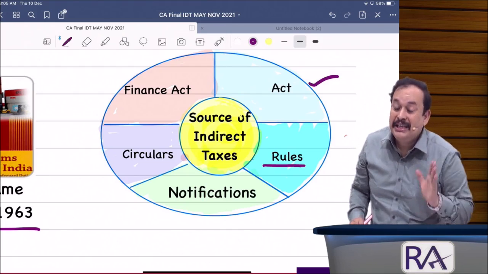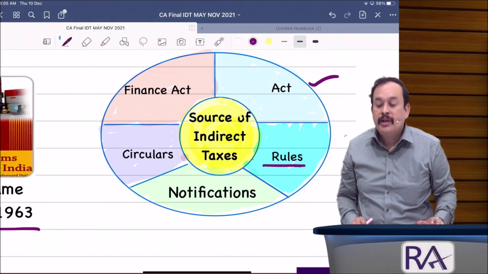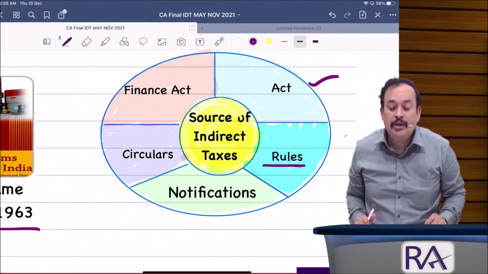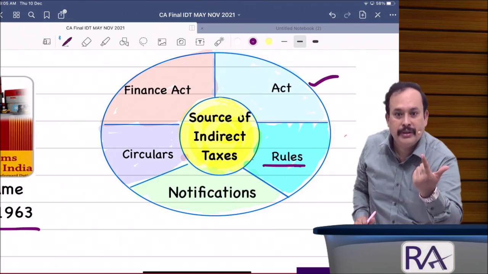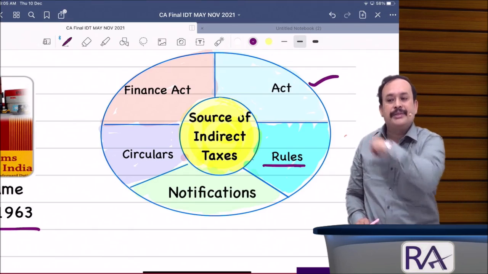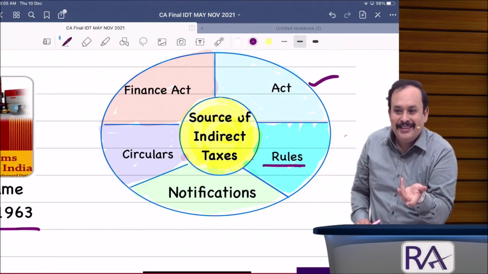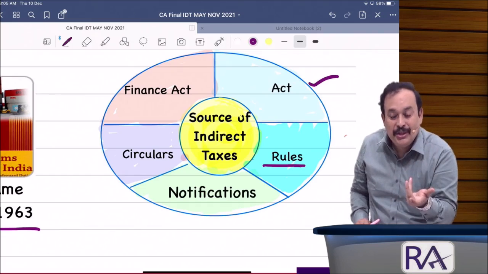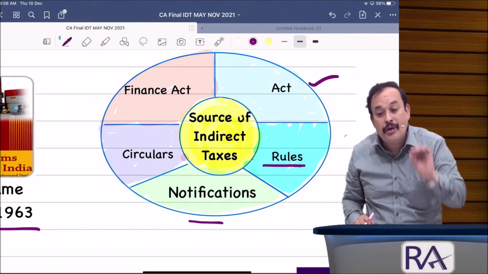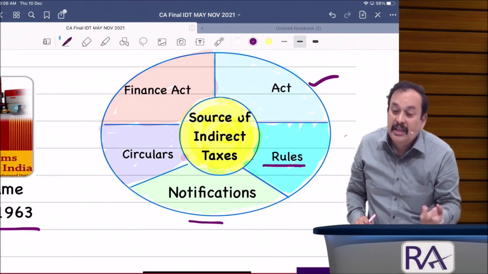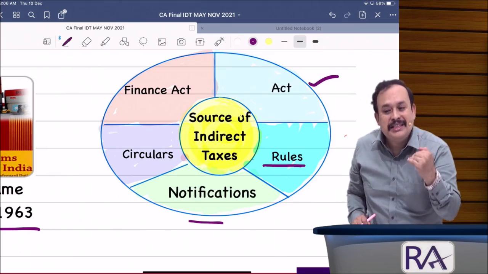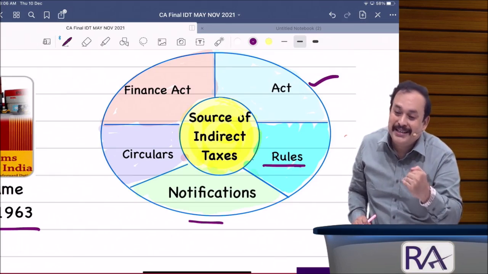Take e-invoice. Now what happened? E-invoice is mandatory. For whom is e-invoice mandatory? There must be a threshold limit. Government of India said turnover above 500 crores. If e-invoice, the electronic invoice, is made mandatory today, it should be notified. New updations can be notified by virtue of notification. Who will issue the notification? Government of India for CGST, state governments for SGST, and for UTGST, Union territories.